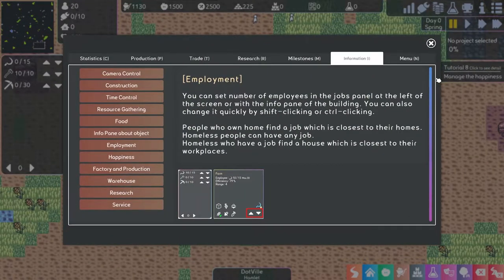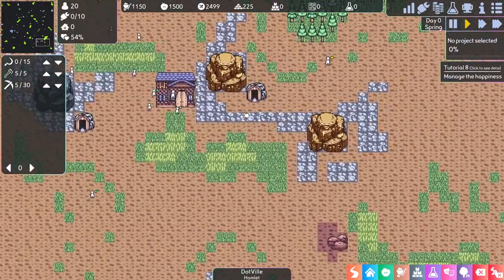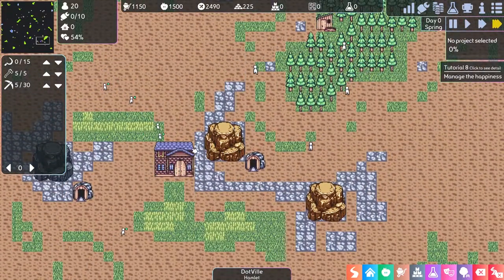You can set a number of employees in the jobs panel at the left of the screen, which I believe is over here. You can also change it by left shift or control. So say I want fewer people doing wood chopping. I can click on that, and that's going to split it up. Look, so I've got 5 doing that and 5 doing mine now. You should start seeing them go do the different tasks. We'll get some mining, and we'll get some doing the other stuff.